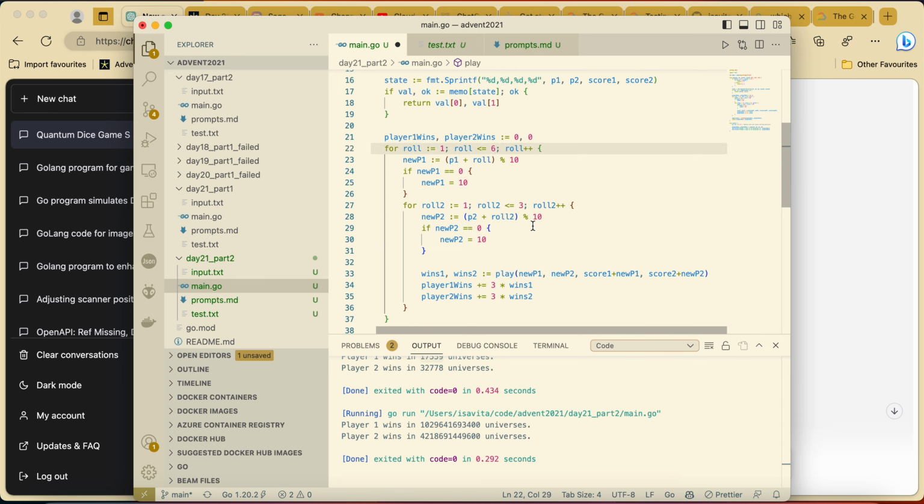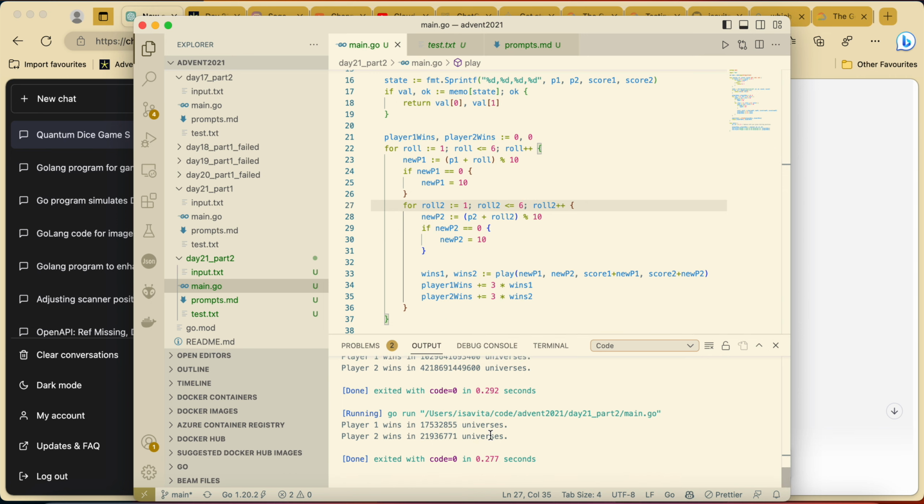Isn't that like by 6? 3-sided dice, and I have like 6 here.